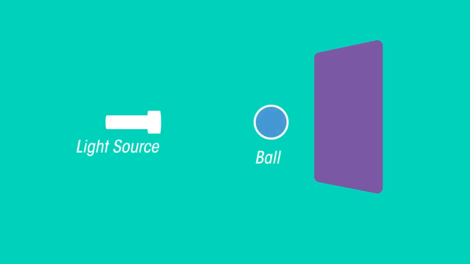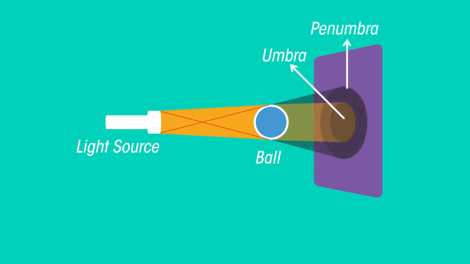A shadow is an area where there is no light. Shadows have two regions: the umbra and penumbra. The umbra is in the center and is the darkest part of the shadow. The penumbra is an extended part of the shadow that is slightly lighter than the umbra.